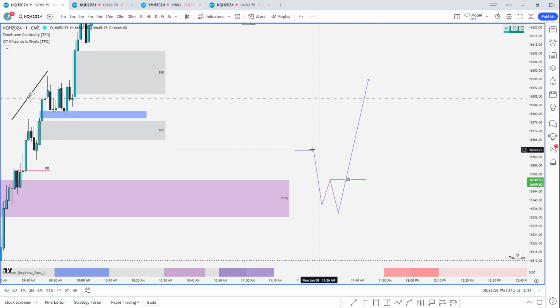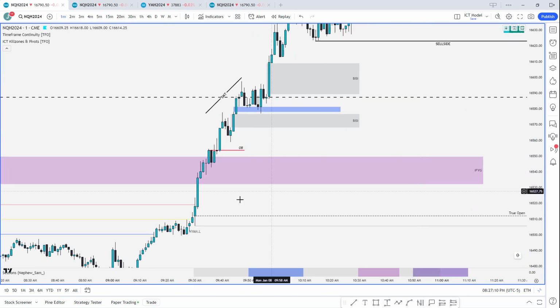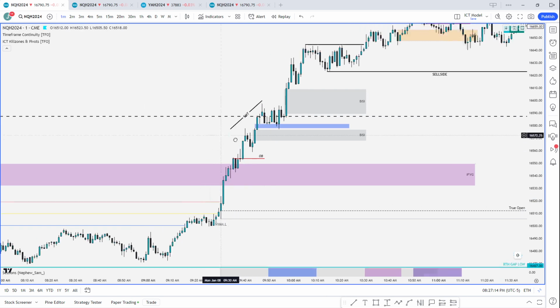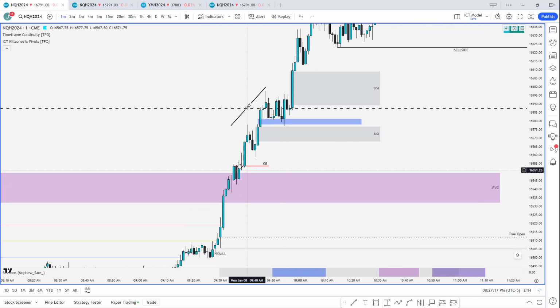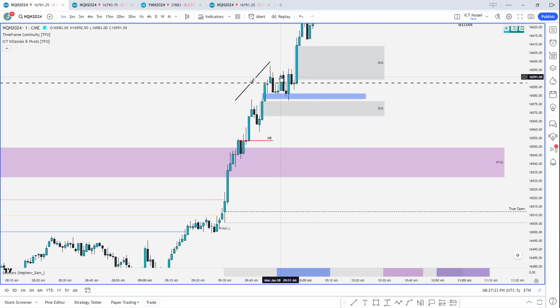So you can use that opening price as a target, especially if you're fully extended away and you're finding a good setup. You can use that as a target. So on a 930 day like this, if the best shorts happen above the 930 open, since we're using that as true open, you obviously could be targeting short-term sell side like this. But in a best case scenario, we have no Judas here.